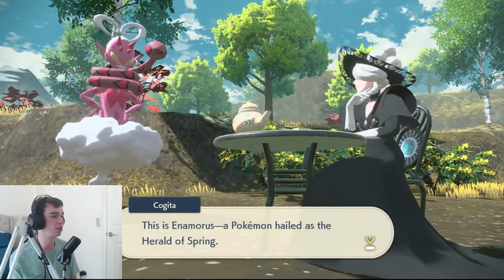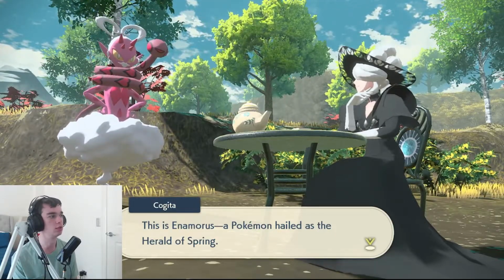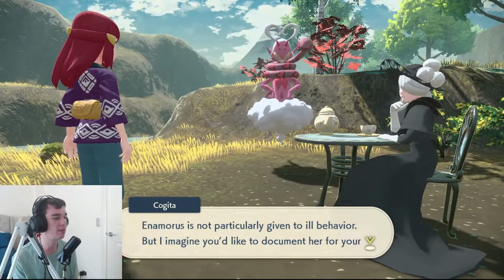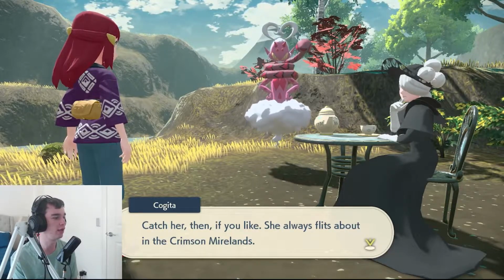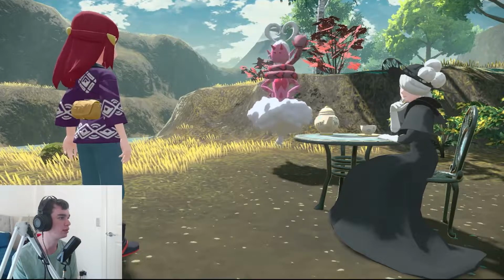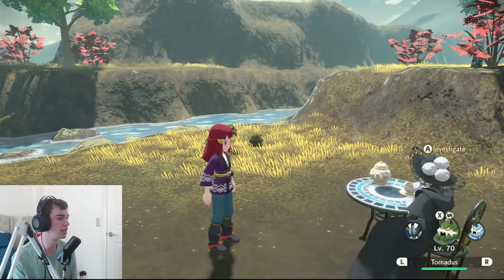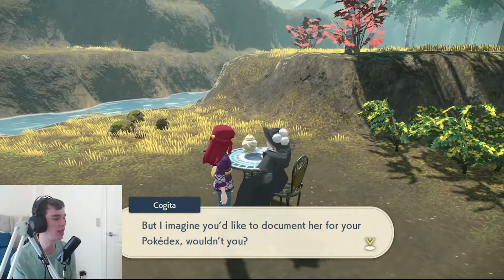This is Enamourous, a Pokemon hailed as the Herald of Spring. Is that how that works? Not particularly given to ill behavior, but I imagine you'd like to document her for your Pokedex. Catch her then if you like. She'd always flits around in the Crimson Mylands. I see. That's interesting. It's an antique set. Yes, it is. Namor's not particularly given to ill behavior.